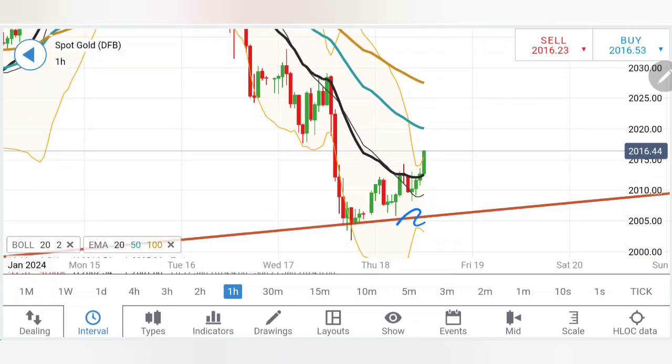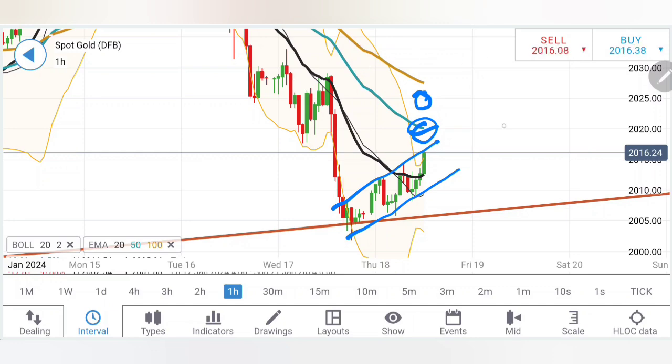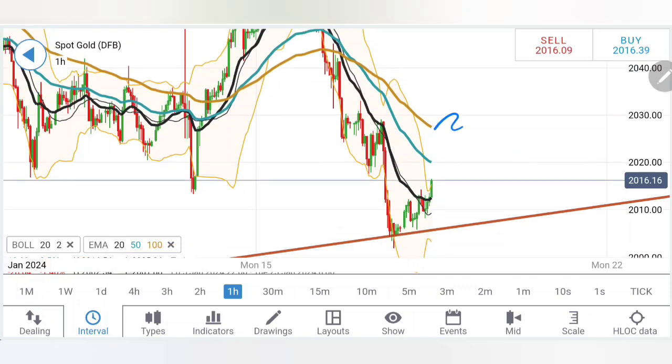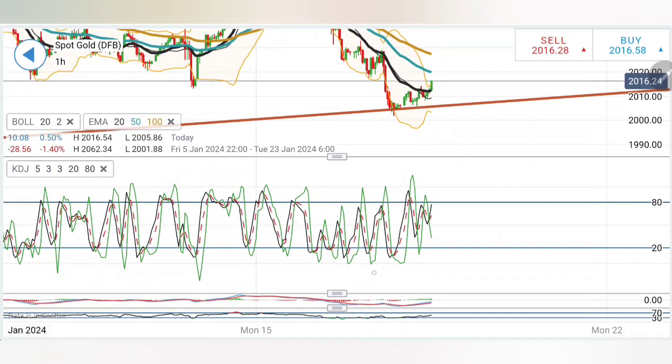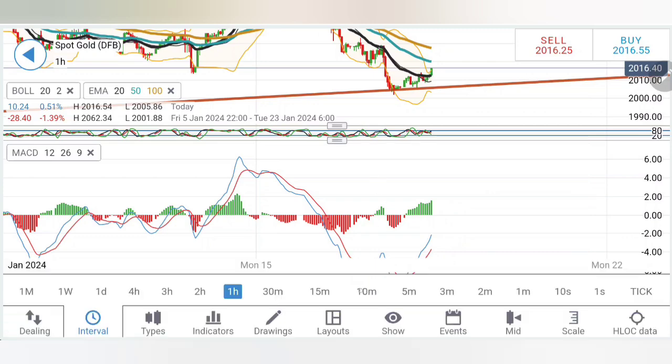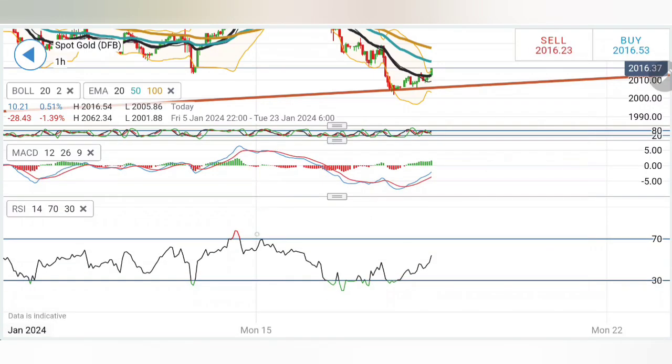Now if you look at the hourly chart, it is yielding higher highs, higher lows. We have to wait for it to break past first 2020 levels and then 2425, and ultimately 2030-32. If these three levels are taken, consider that gold has reversed and it is going to fly high. Moving averages are so far trading with divergence, starting to look towards convergence. Stochastic rising, MACD is bullish, looking upwards. It can try to extend the rise a little bit more. And if you look at RSI, this is rising as well.